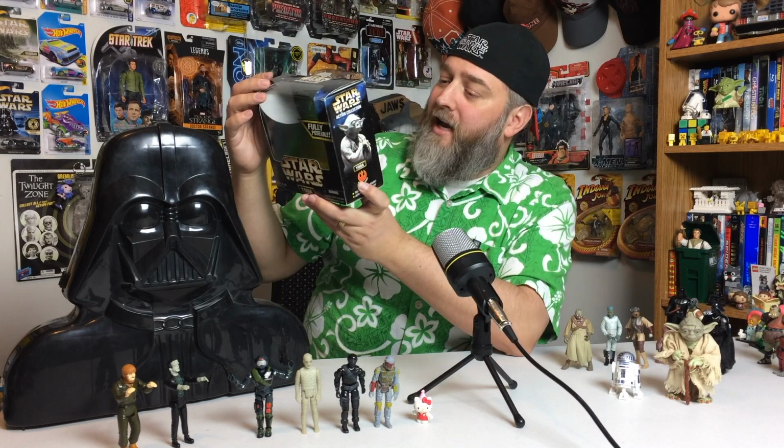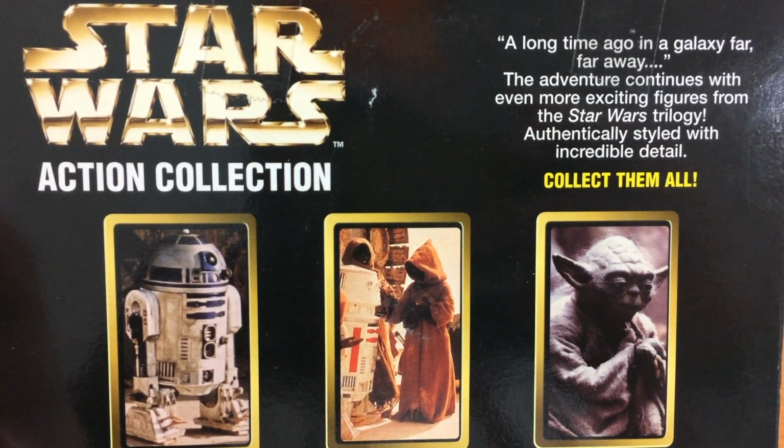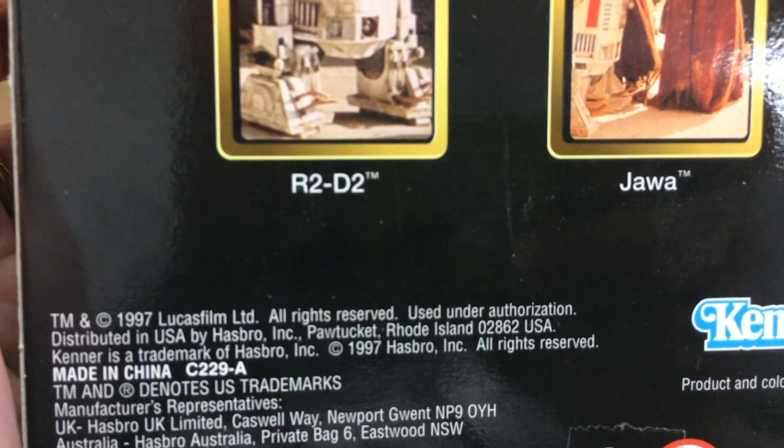Classic Yoda. And this is the original box he came in. Star Wars Yoda, fully poseable. By fully poseable, they mean 4 points of articulation. And I guess you could also get R2-D2 or a Jawa. Collect them all. So, very cool. I kind of like him. He's not a bad figure, and he's actually in really good condition, considering he's 20 years old now.